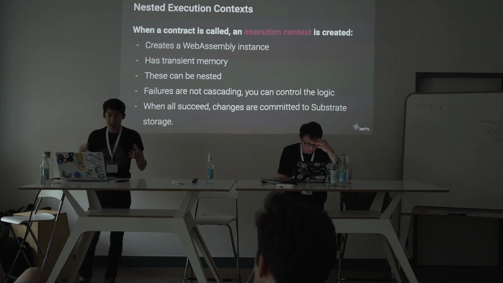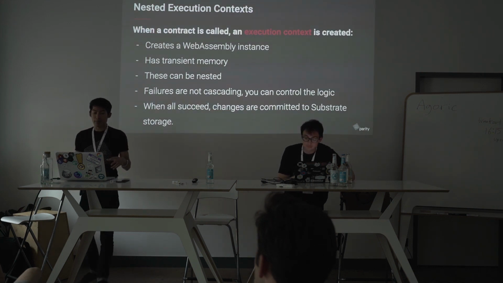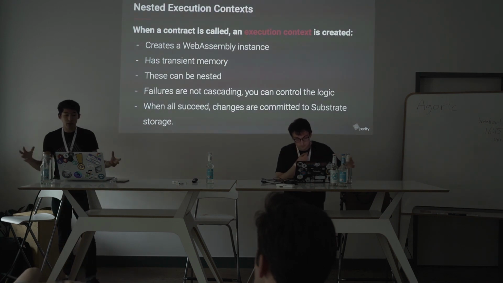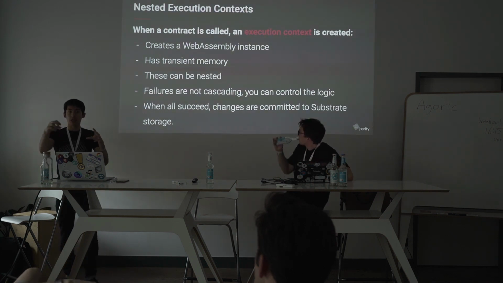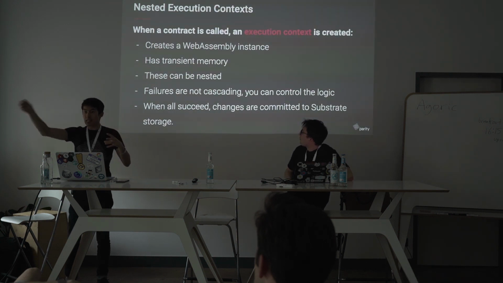So let's talk about execution context. When you call a contract, an execution context is created. That execution context has a WebAssembly instance. It has some transient memory. These execution contexts can be nested. If I have a contract that calls another contract, a new execution context gets created. All of these get nested.